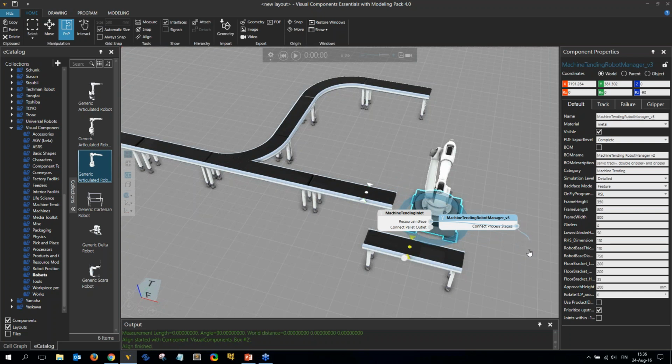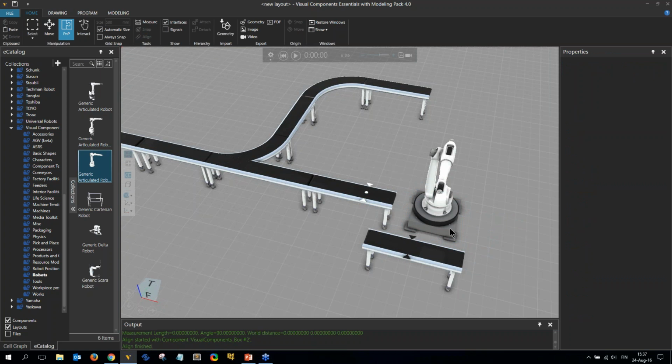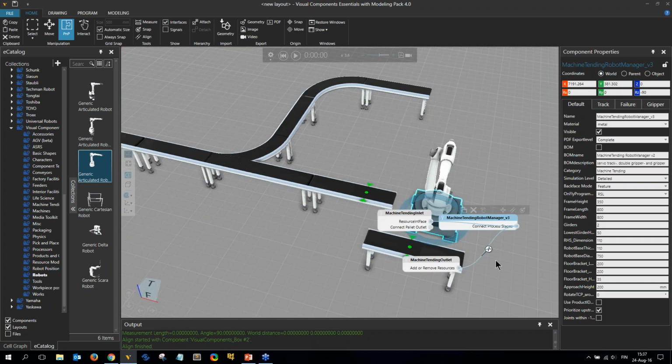As I start to drag, some components are highlighted yellow. That means that that component can be connected. When they are green, it means they are connected. So I made those connections. Now I don't need to worry about the interfaces anymore. I can unselect the component and they are hidden. If I select it again, it shows those connections, but if I don't want to see them, I just simply disable the interfaces again.